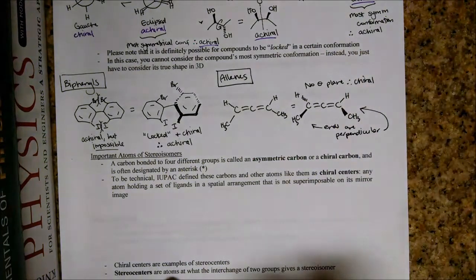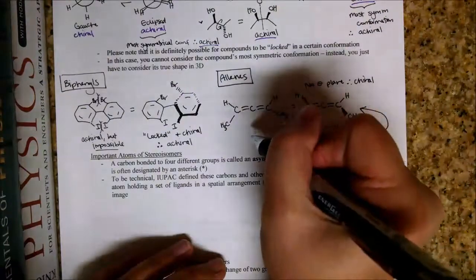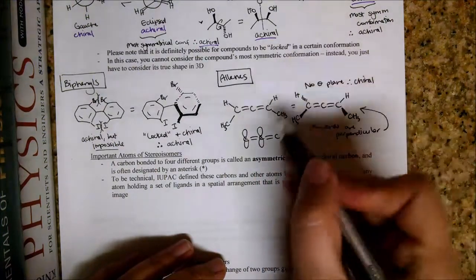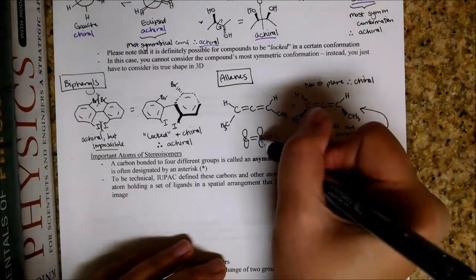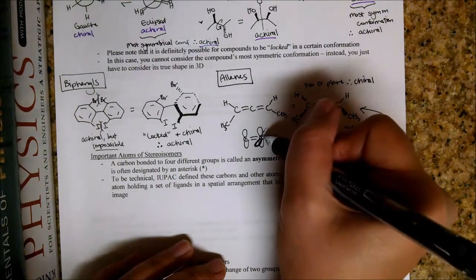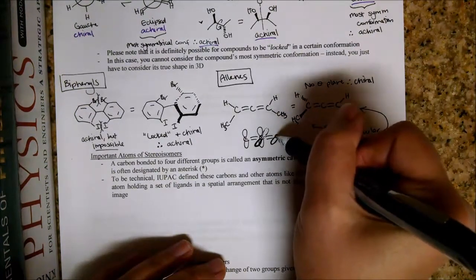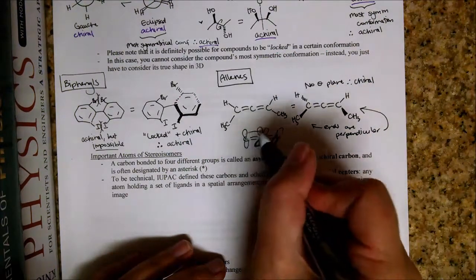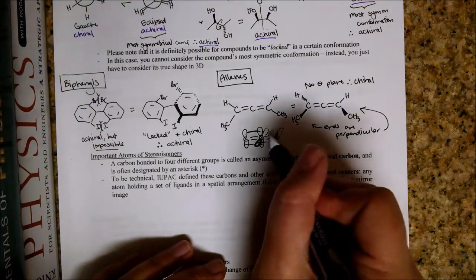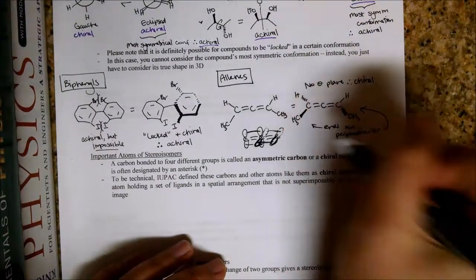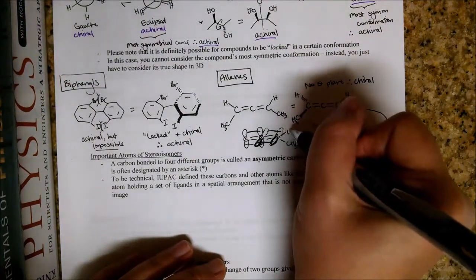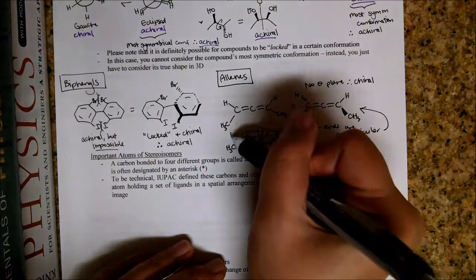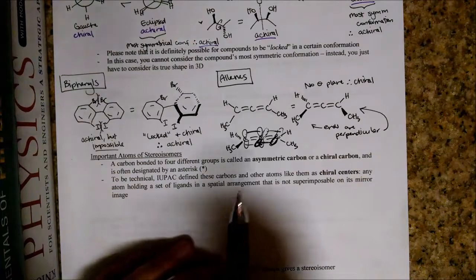Why are they perpendicular? How did I know that? That's because this guy is sp hybridized. So remember, when you're sp hybridized, you have that p orbital in the y-axis, but then you also have the p orbital in the z-axis. It's not right on top of each other. This is how the other pi bond is going to be made. The two pi bonds need to be made on that middle carbon. So we have one pi bond in the y-axis, but then we also have a pi bond in the z-axis, and that's the one that's perpendicular. As a result, these groups are going to be in the plane, and these groups are going to be coming out of the plane and away. It's because of that pi bonding right in the middle, those p orbitals.